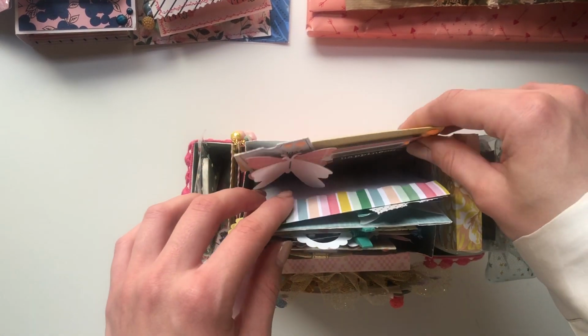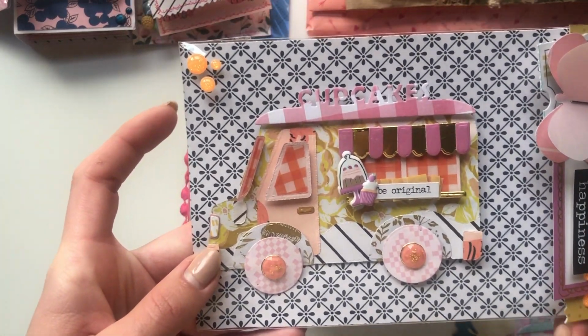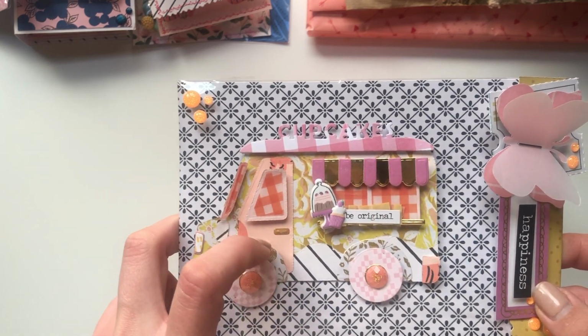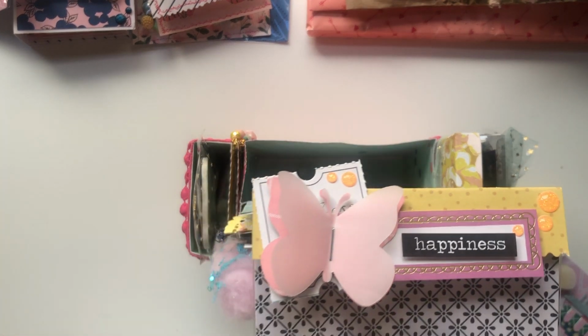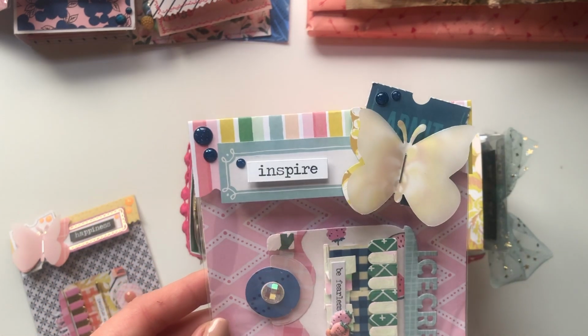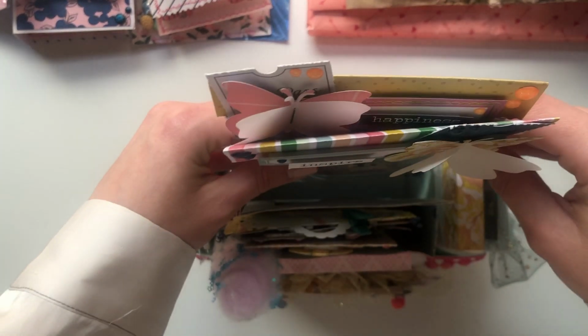Okay, and then in the back I've made her two of these really cute cupcake and ice cream trucks. So this is the cupcake one. I used mostly Garden Party for this one, except for I think that lion paper. And I did a little bag topper for her, with these layered butterflies. And then I made this one as well. This is the ice cream truck. And again, did another bag topper with another butterfly there. So that's what's back here.